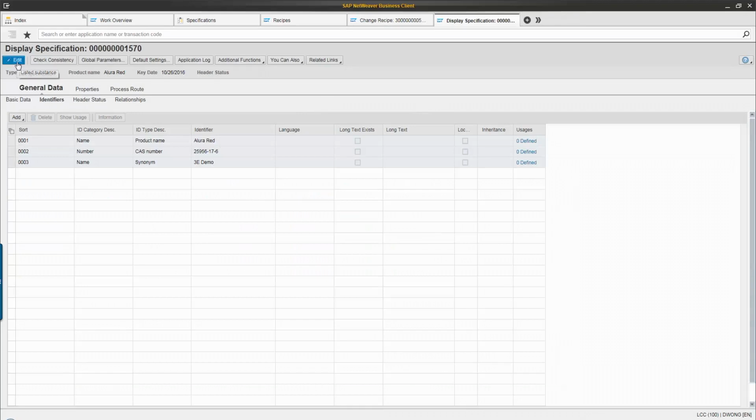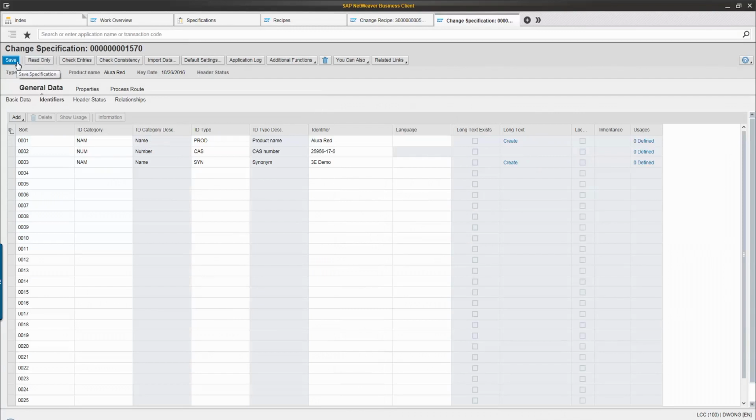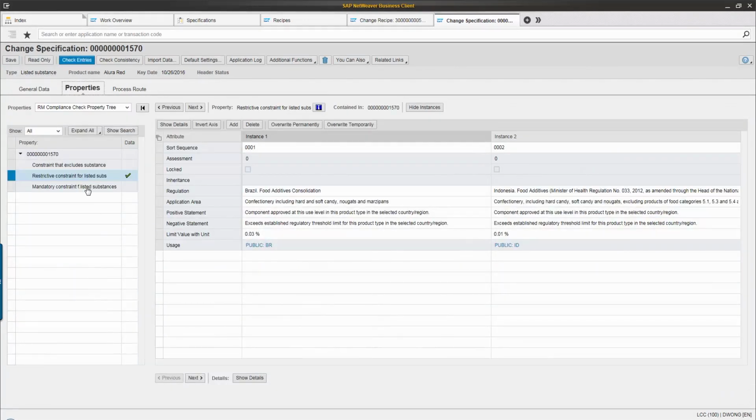We're going to click Edit to refresh the spec. Then we'll go into the properties, and you can see what we've done is stored the data in two different sort sequences, which means for the same field I can store multiple values.